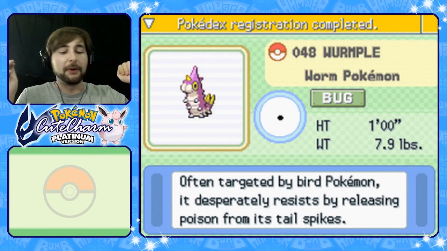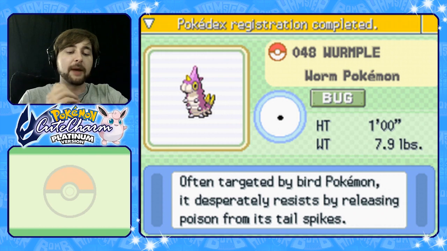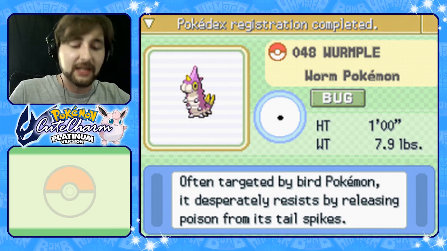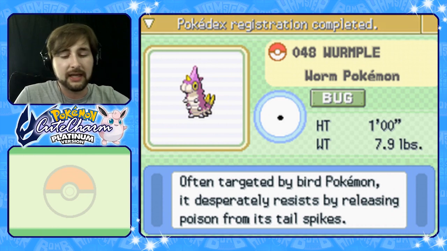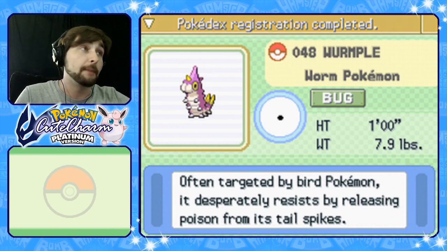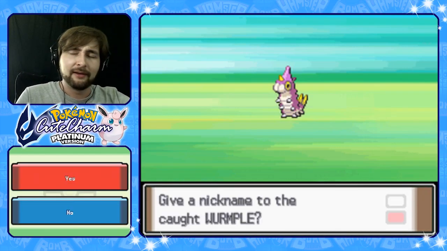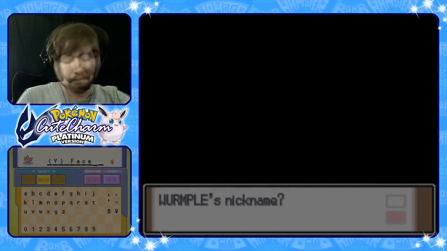Anyway, Wurmple, the worm Pokemon, often targeted by bird Pokemon, it desperately resists by releasing poison from its tail spikes, even though it's not poison type. It can become poison type, but there's only like a 50% chance of that happening. Anyway, give a nickname to Wurmple, yes.